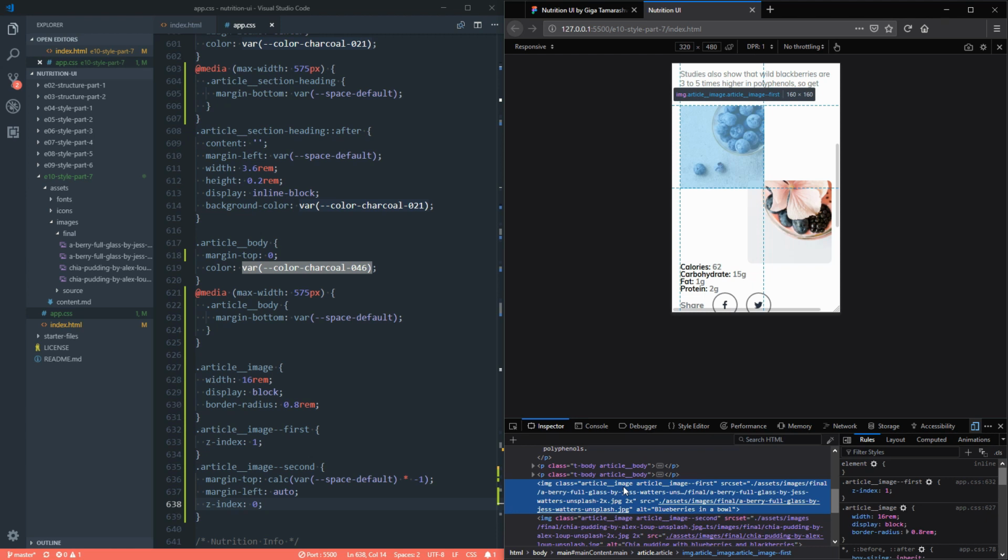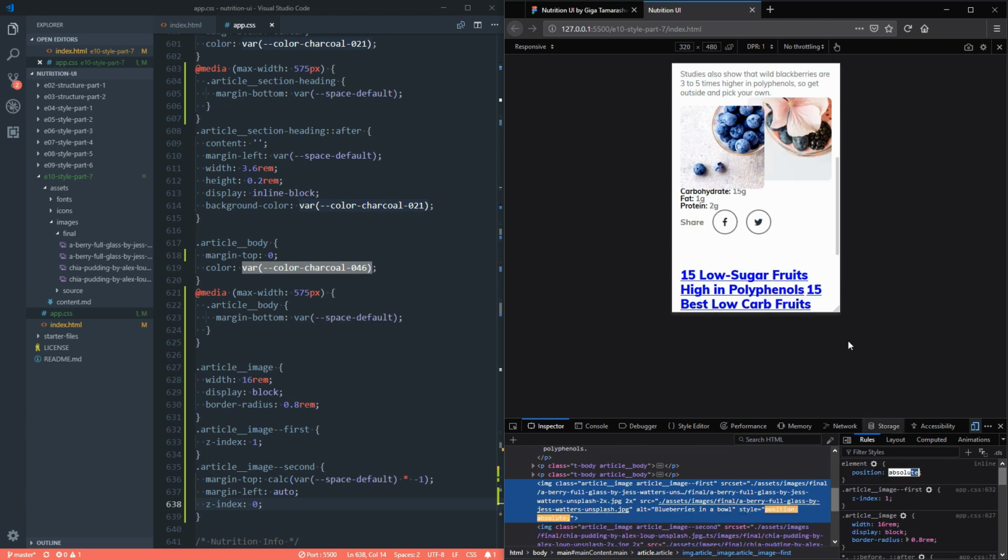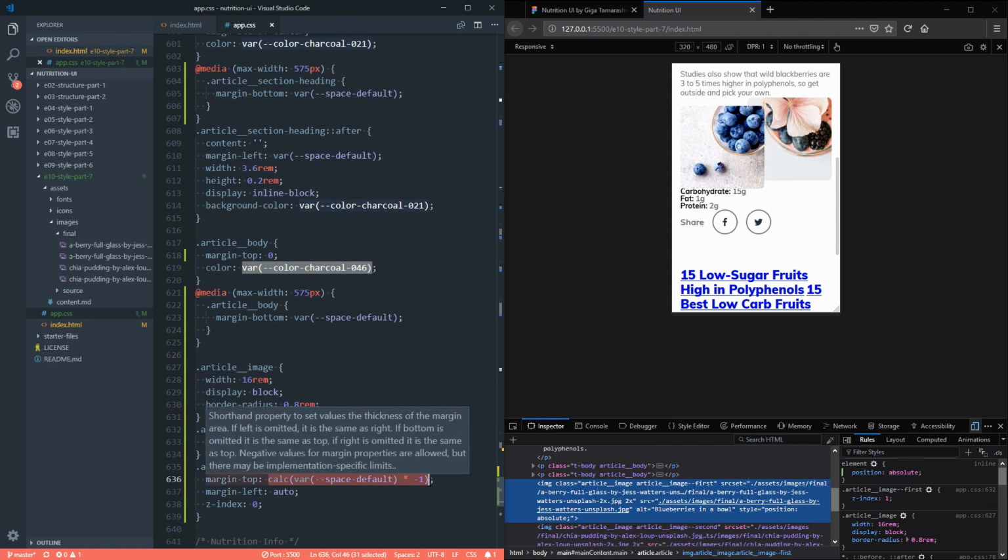So there is one advantage to this situation. Typically, just throwing position absolute on here wouldn't be great because we would lose our document flow, and you can see that everything's kind of jumbled now. But since we do have a fixed dimension on these images, what we can do is bring in margin on the second image that's equivalent to the height of the first image less the amount that we want to tuck underneath it. And we might be able to refine this further, but let's just give it a go.